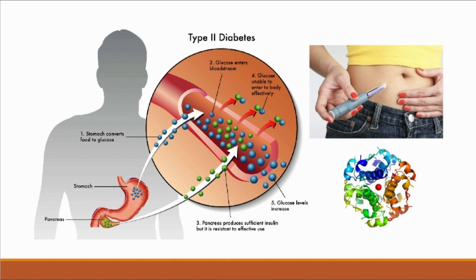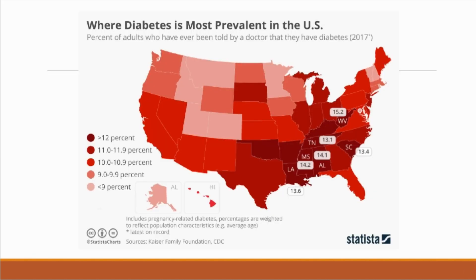People with type 2 diabetes often have to take insulin, frequently as an injection, because they have developed a tolerance to normal insulin levels and need to be supplemented with higher levels to induce the movement of glucose out of the bloodstream into cells. This is a very common disease — over 37 million people in the US are affected by diabetes, which is over 11% of the US population, meaning more than 1 in every 10 people. The CDC estimates only about 29 million have a diagnosed case, but even so, that is a lot of insulin that needs to be created to treat this population.